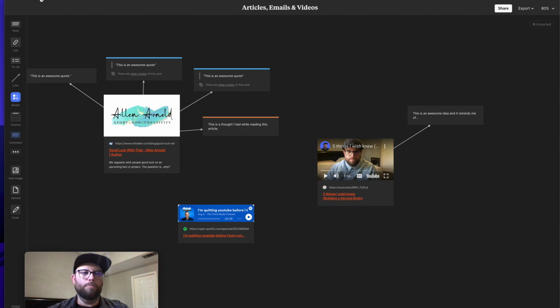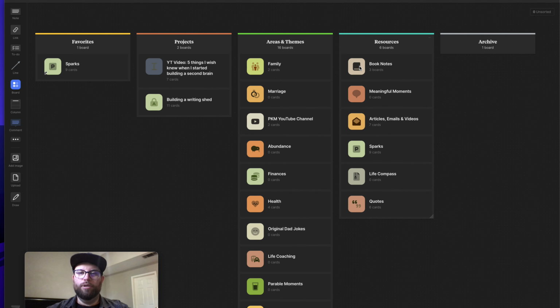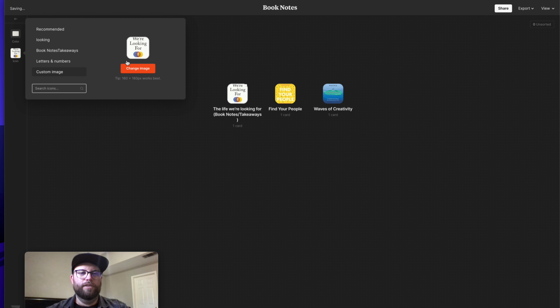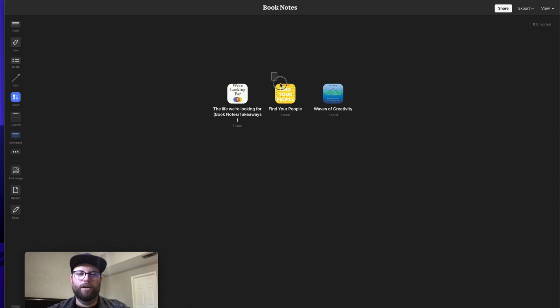Let's look at book notes. I'm going to go back home. And in my resources, I have a book notes board. And then every book for me would be its own board. And what's cool is I can customize the image. Like I mentioned before, I can customize the image of each board. So every one of these boards, I've used the custom image, and I just grabbed the image link from Amazon, and threw it in here, and it seems to be working pretty well, at least for what I need. I don't need it to be perfect. As long as I can easily identify what book it is, that works for me.